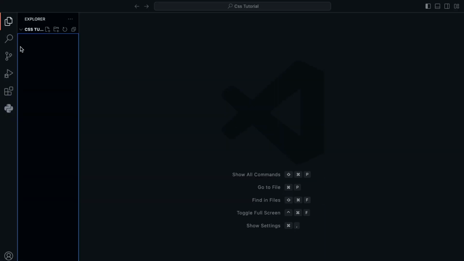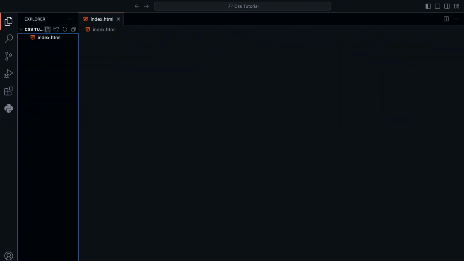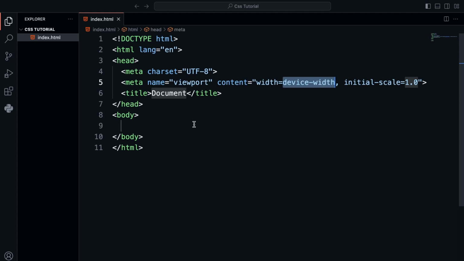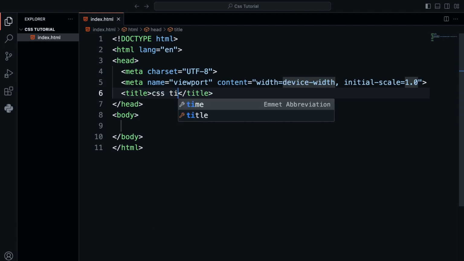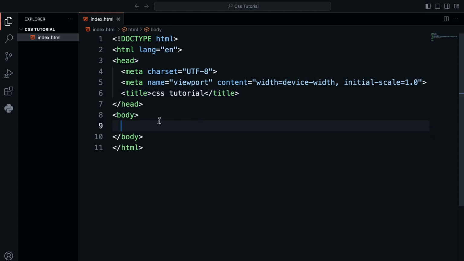Once we have our folder open in our text editor, the first thing we are going to do is create an index.html. We are going to be styling our HTML elements with CSS, so there's the need to have an index.html file in your working directory. Then I'm just going to spin up a basic HTML page with that exclamation and tab. If you're on Sublime Text, if you type HTML then tab, it should generate the same thing. For our document title, let's just put in CSS tutorial, and then right here we'll start writing our CSS.